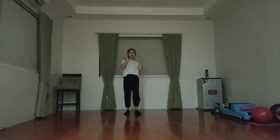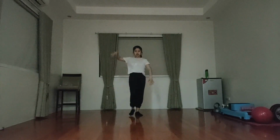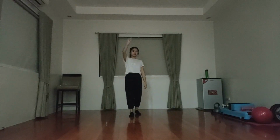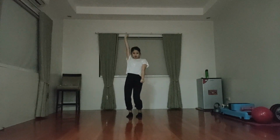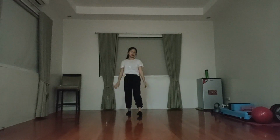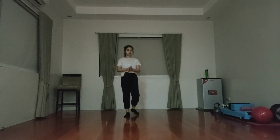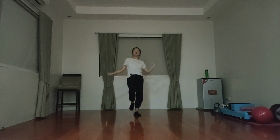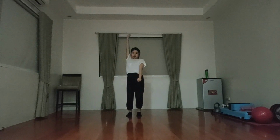So the count will be 1, 2, 3, 4, and then 5, 6, 7, 8. So your left arm up and then your right hand should be leveling your legs, and then sway your hips like this 4 times. After that, it's just freestyle again. So do this 4 times again. So 1, 2, 3, 4, 5, 6, 7, 8.